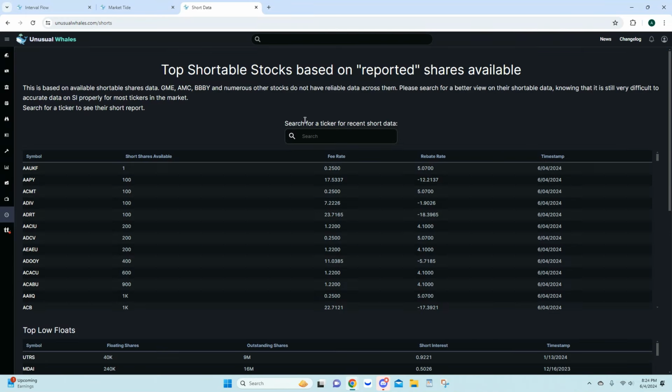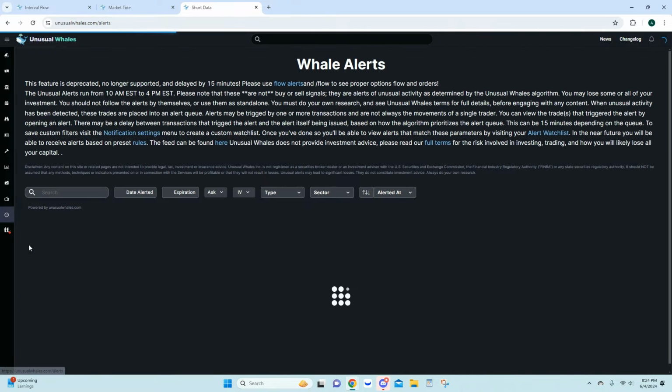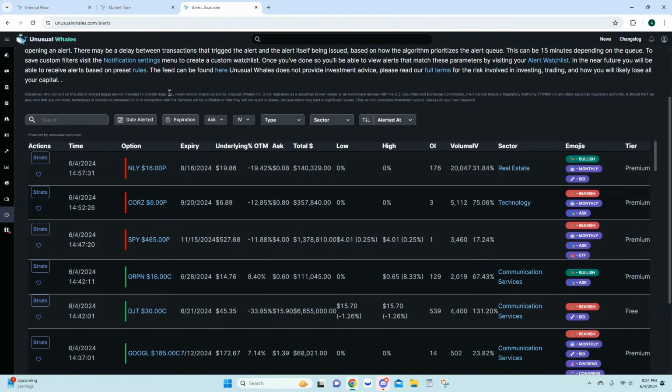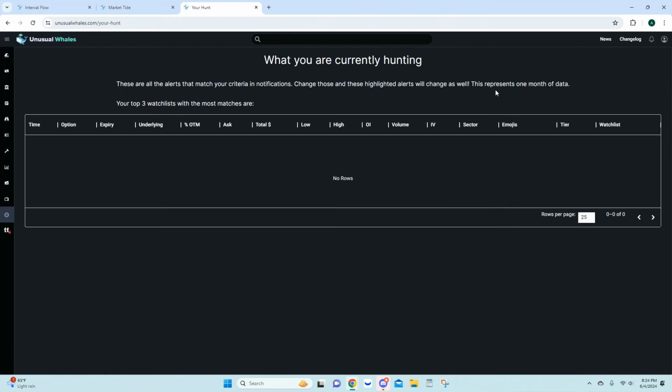Shorts, if you want to search for shorts. Alerts, so this is an alert section here as well. Your hunt, if you have different searches and all that in here.